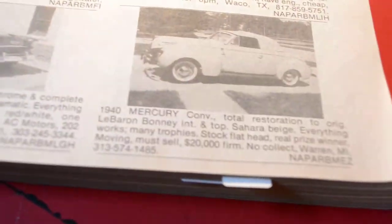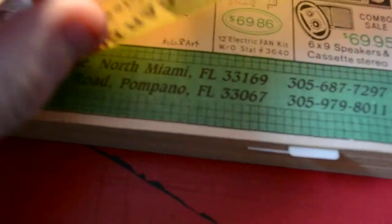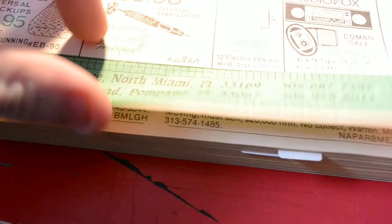Oh yeah, by the way, you might have noticed that I blocked out all the phone numbers, which just makes sense, because some people are so dumb that if I leave that there, they're gonna freeze the video and call the person — and they'll be like, 'Who? What car? When?' You're crazy, got the wrong number. So we're just meandering through here.